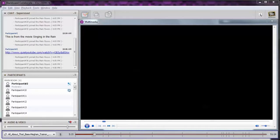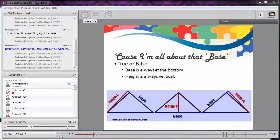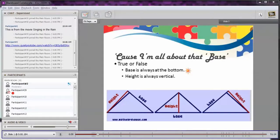Okay, so all about that base, all right? It's very important that we know which shape of the prism is the base, okay? So important that we know which one's the base. True or false? Give me a green check for true and a red X for false. The base is always the bottom.